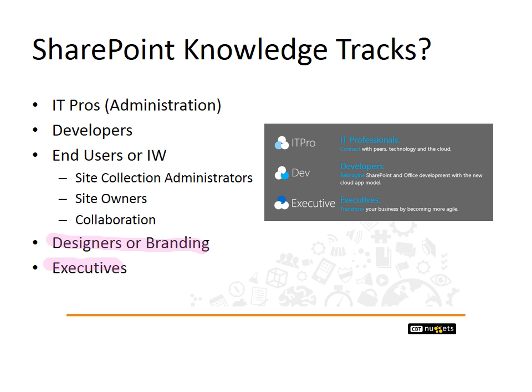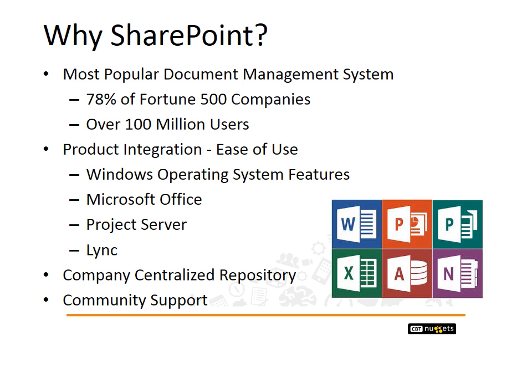SharePoint is a collaboration system, and it's one of the most popular collaboration systems. In fact, about 78% of Fortune 500 companies use SharePoint. Last count, and these numbers are about 3 years old, there was over 100 million SharePoint users in the world, and they were anticipating adding 10,000 a day. And again, this is a few years old, so you can imagine just how many people are out there.